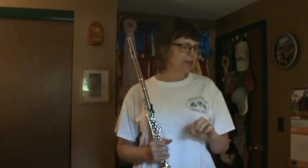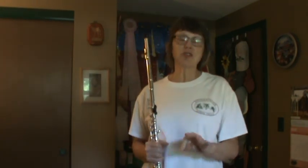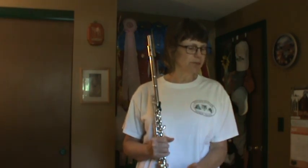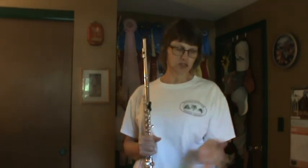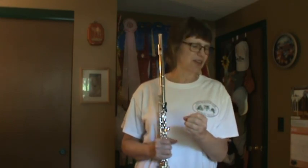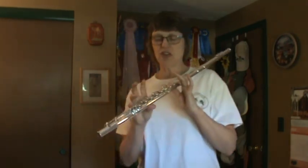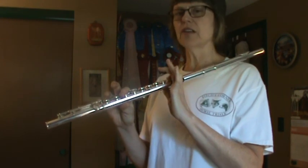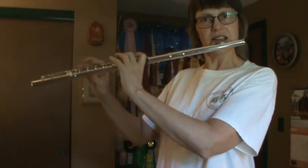You're supposed to play the grace note a microsecond before you hit the B flat. The B flat should be right on beat 2, but you should play that A and slur into the B flat a moment before you hit the B flat. It's kind of tricky. So you're going to slur from an A to a B flat. So everybody warm up and play the A really short and then go for a B flat. Should sound something like this.